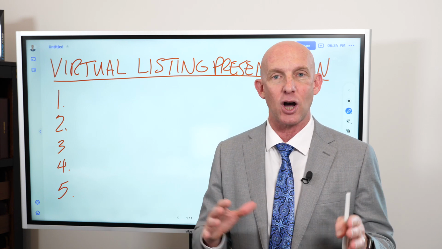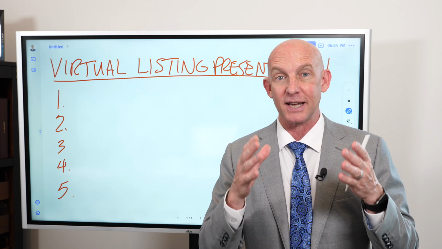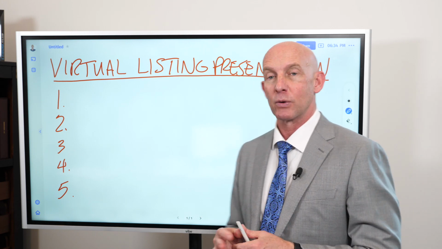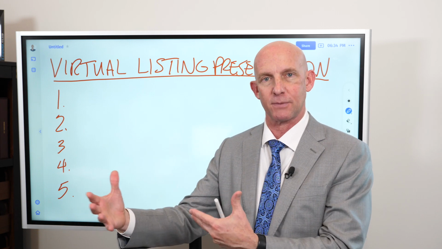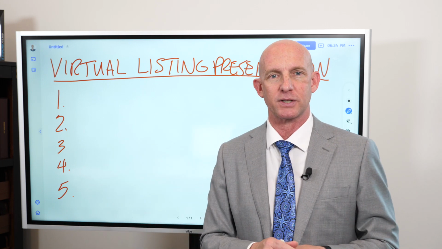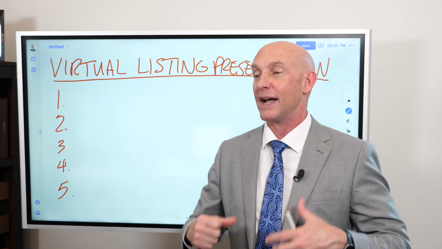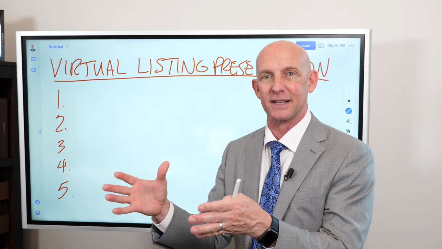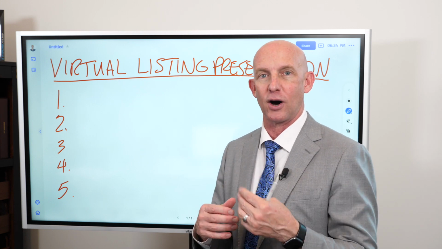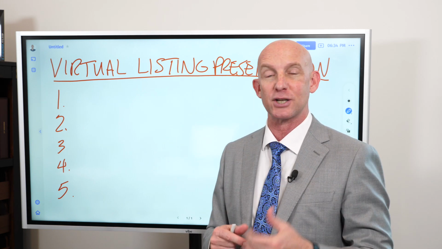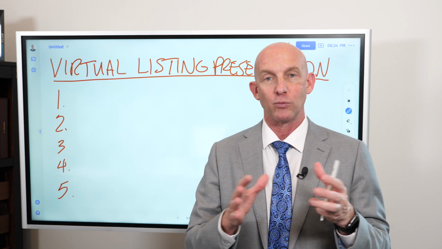In this video, we're not talking about the listing presentation itself, like the content. We're talking about the process of how you switch from an in-person listing presentation to a virtual listing presentation. So once you've got the appointment and you now have a motivated seller and you've set a listing appointment and they know it's going to be virtual, which means it's going to be done on some type of technology communication, either by phone or by video. And we'll talk about how to do that.